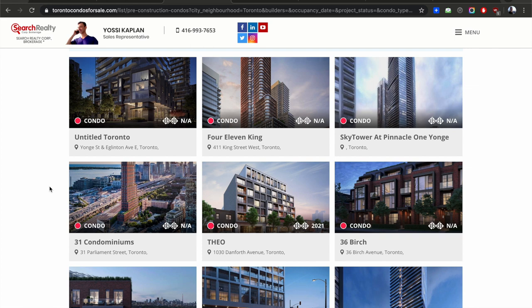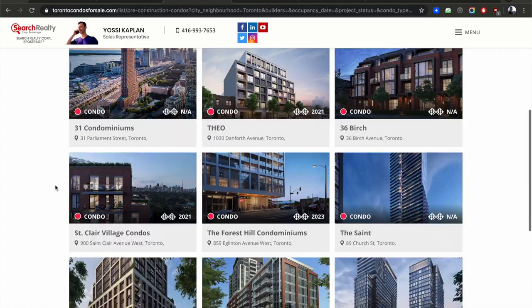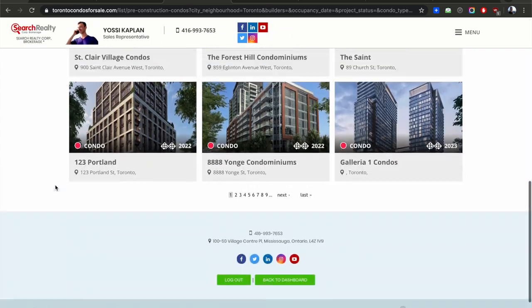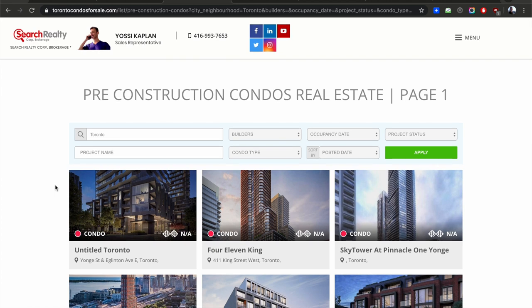Not all, but most in the main areas along the subway are going to be at least $1,300 a foot. With the exception of Yonge and Bloor or King West, you're looking at $1,500 to $1,800. Yorkville is $2,000 a foot, 481 University is $2,000 a foot — prices are very, very high. The higher the dollar per foot, the less condo you get.